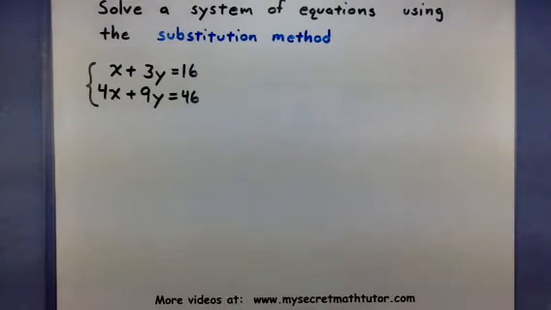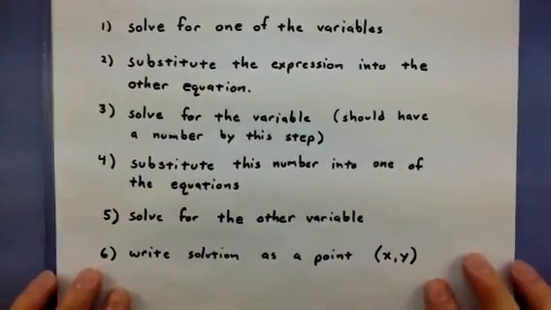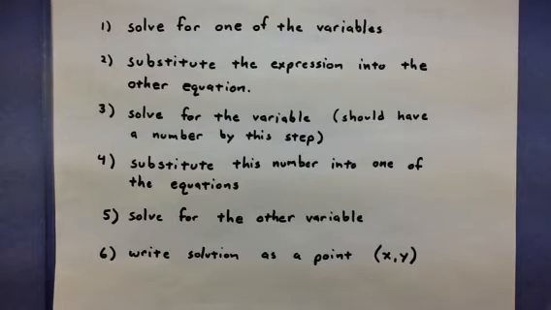Now to see the entire list of steps, here's basically what we're going to do. First we're going to choose a variable to solve for. It doesn't really matter which one we pick or which equation, and basically just solve for it. Then we'll get an expression that we can substitute into the other equation.